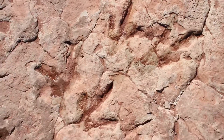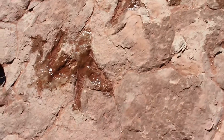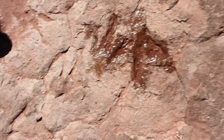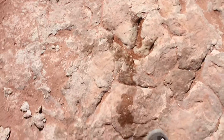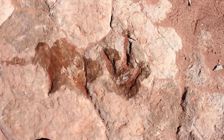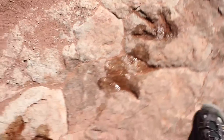These are pterodactyl tracks — Mantidon, Rexidon. I think they were double jointed. See like this one right here? See how he went this way and then went back the other way? But these really need to be cleaned out. Maybe film it after it rains — you can see everywhere. They look really neat.